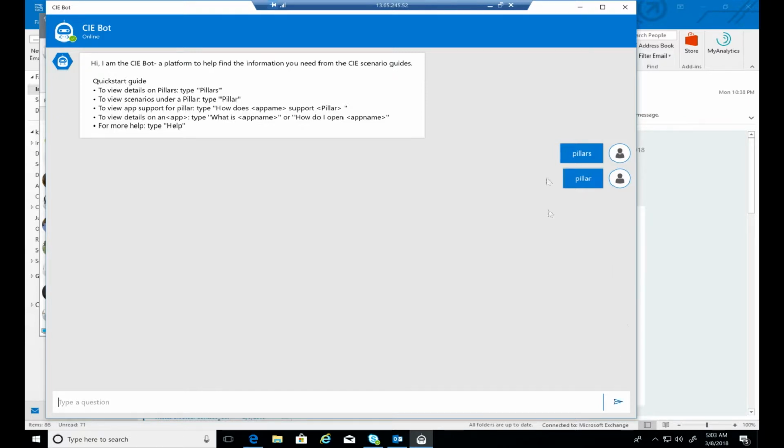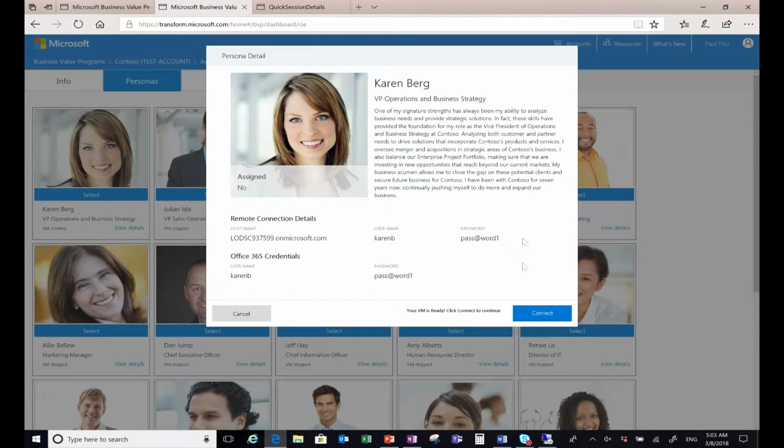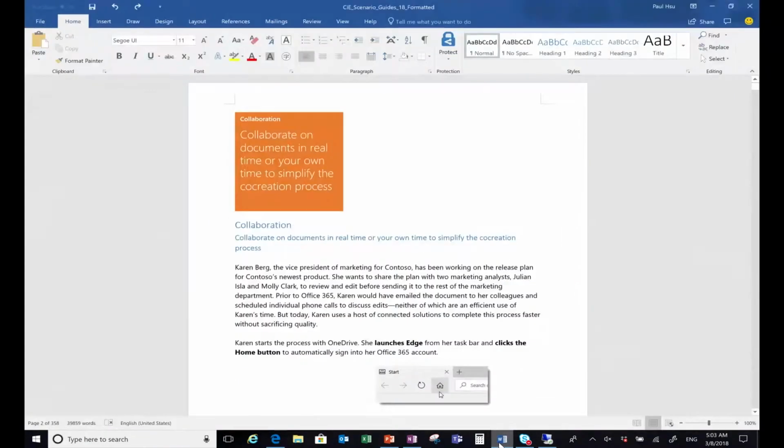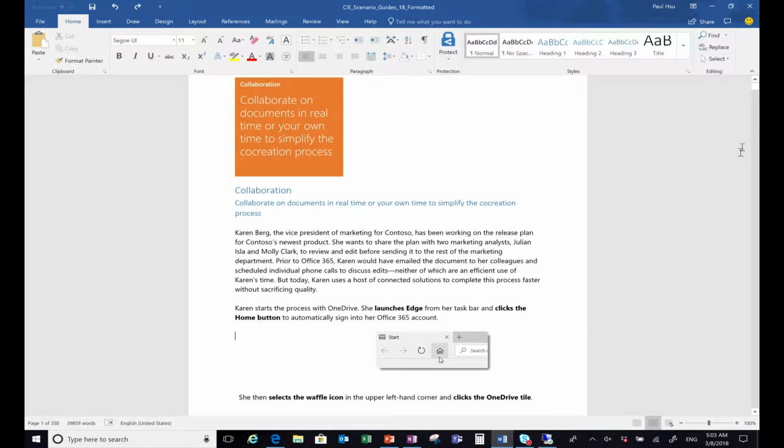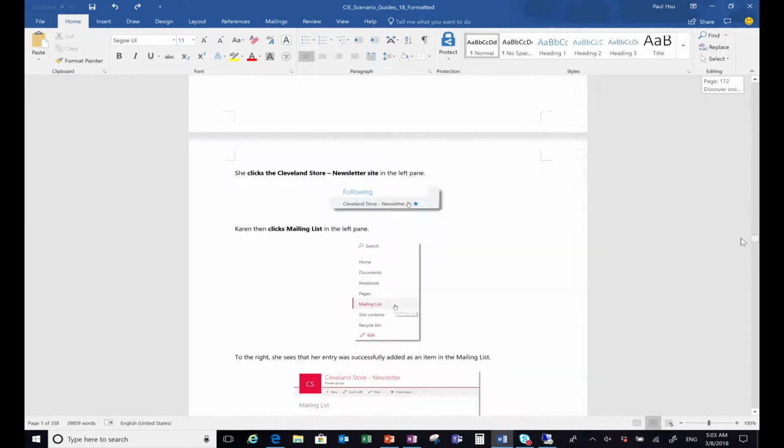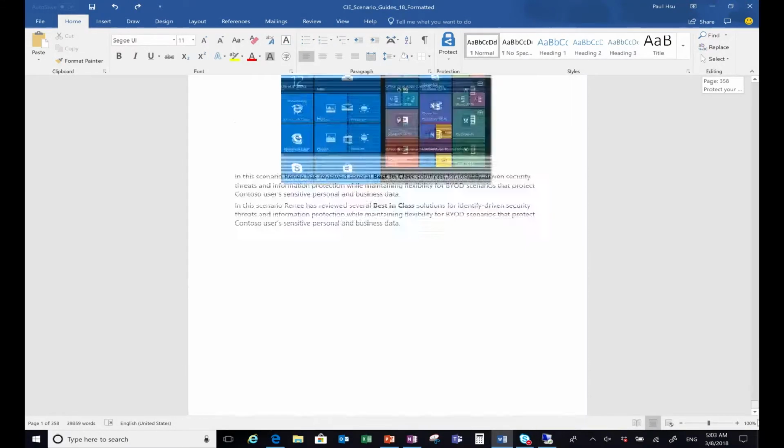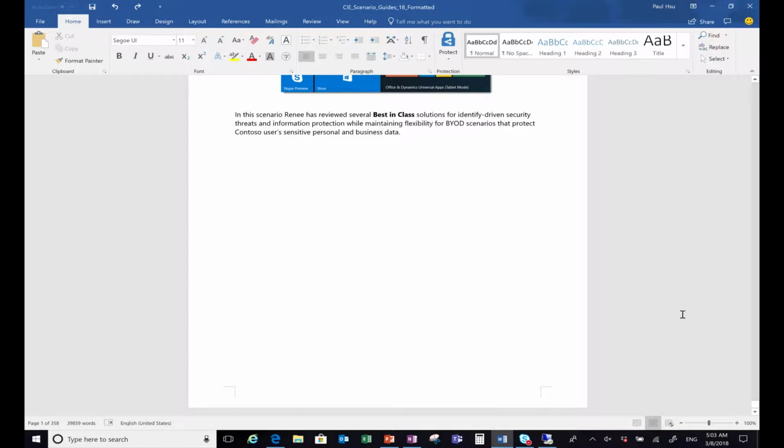It's not working for me, I don't know why, but there is another document here that basically outlines the entire business scenarios, and we're happy to share this around. This is a very, very big file, so just to give you a sense, it goes down to about 300 something pages. You can see 358 pages of contents. This is the storyline. So all 18 business scenarios, we put it right here, and basically it just goes down 1, 2, 3, 4, 5, and within each one, it creates a storyline around what you want to do.